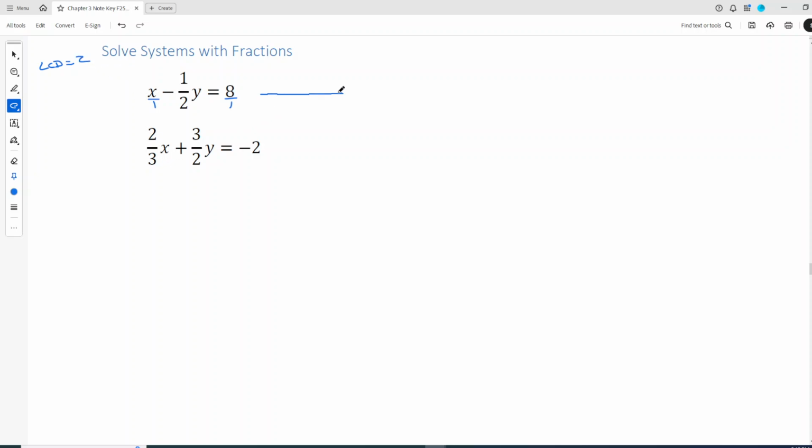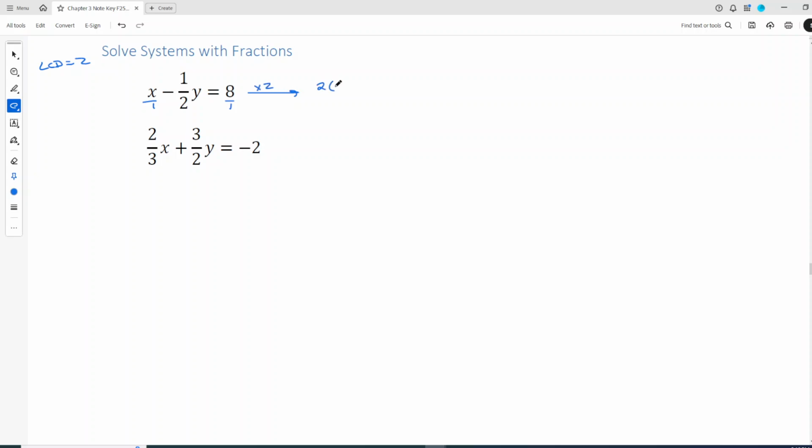So I'm going to take this top equation and I'm going to multiply it by 2. That means I'm going to take every term and multiply it by 2. That's going to end up with, and you know what, maybe I should show more steps. Sometimes it's just nicer, right? There's no harm in showing more steps. Okay, so we have this over 1, we have this over 1. My lowest common denominator is 2. So I'm going to take this entire equation and multiply it by 2.